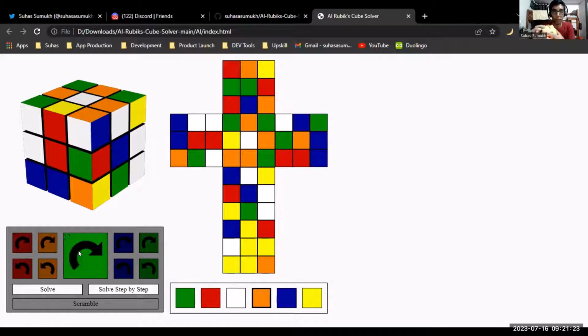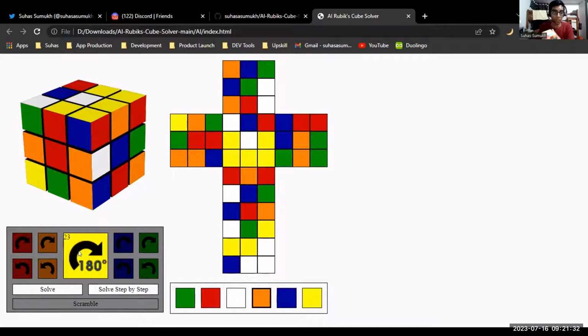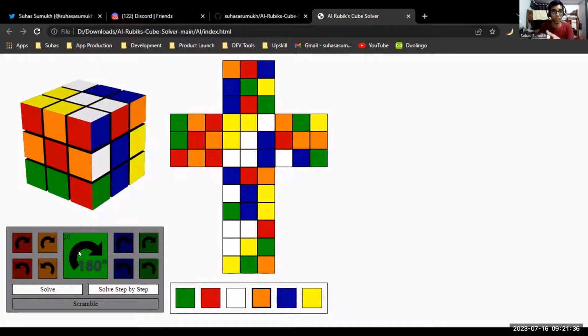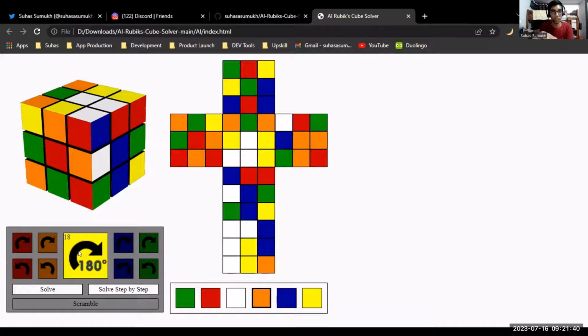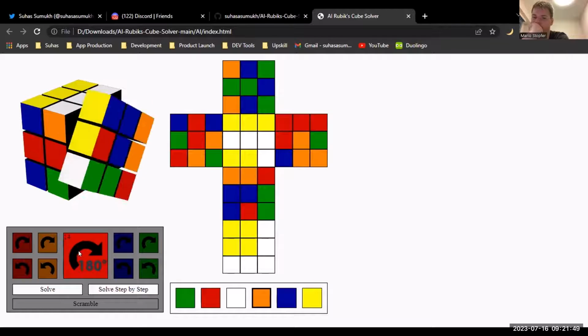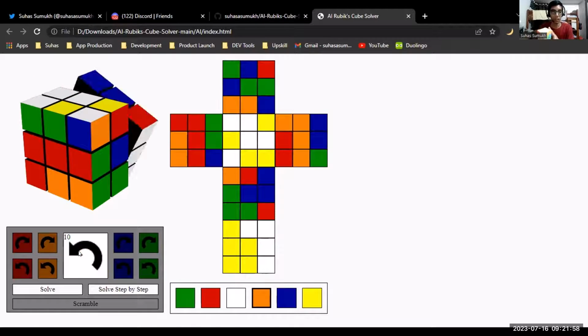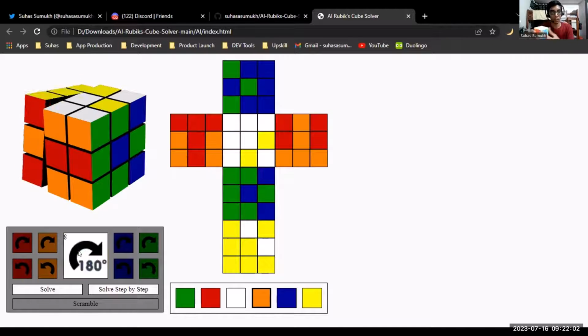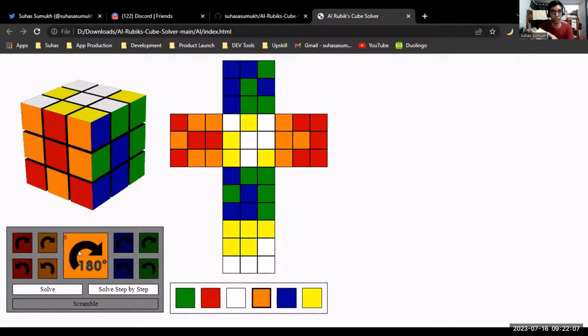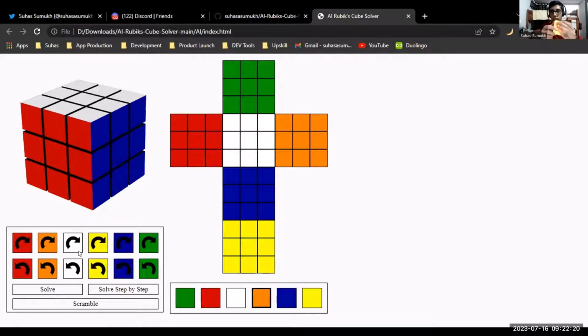So it goes up like this, then here almost 3 steps, and here it solves it. Wow. Nice. That's awesome.